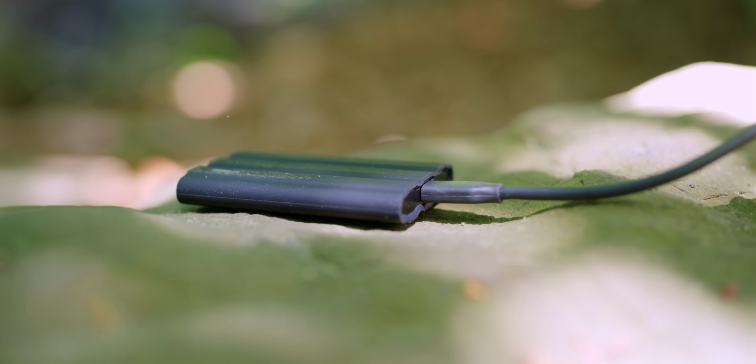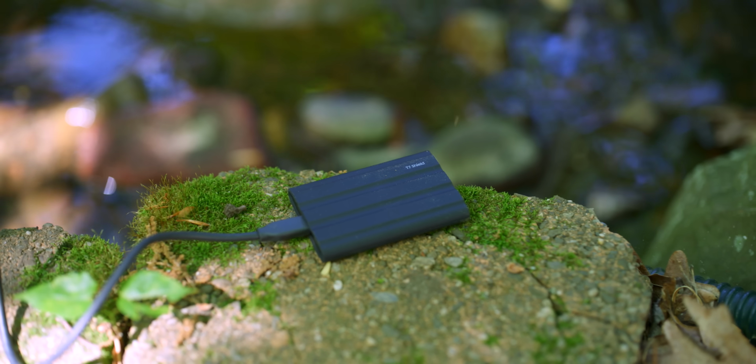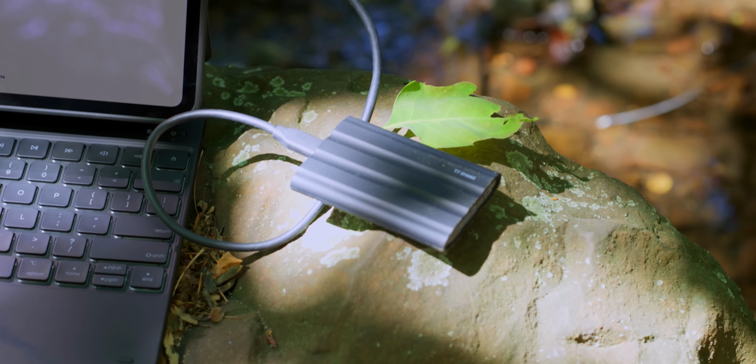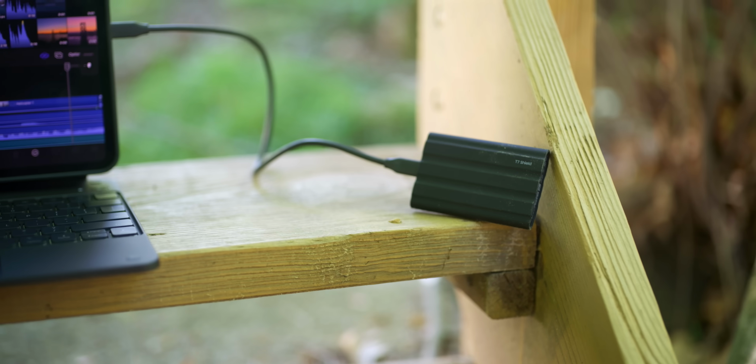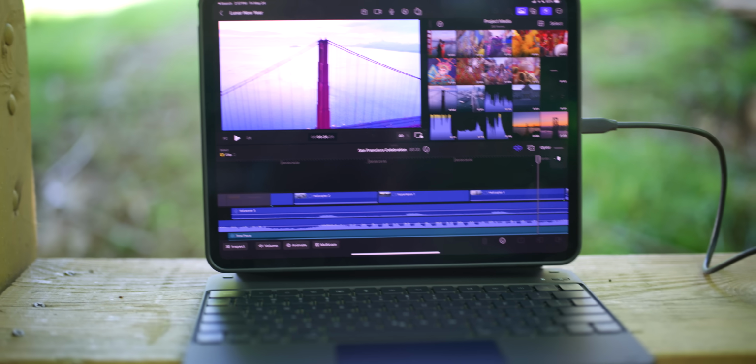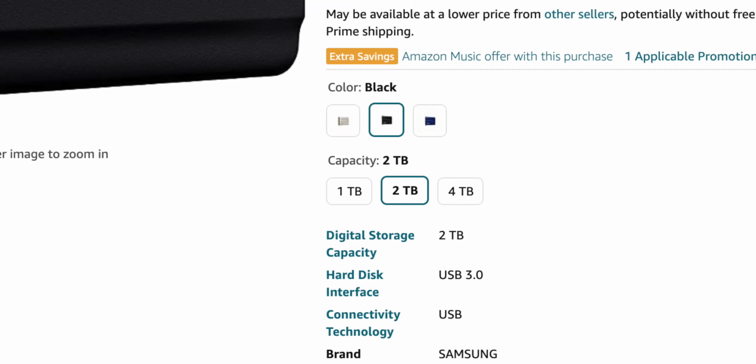This thing is drop resistant as well as IP68 water resistant. So if you happen to spill some water on your table or whatever weird reason you might have water around your tech, you're gonna at least know there's some protection here. It's compact, durable, and fast enough for most tasks folks will want to use it for, and it's always been pretty reliable for me, so I don't have a hard time recommending this one. Not to mention, it goes all the way up to 4 terabytes.